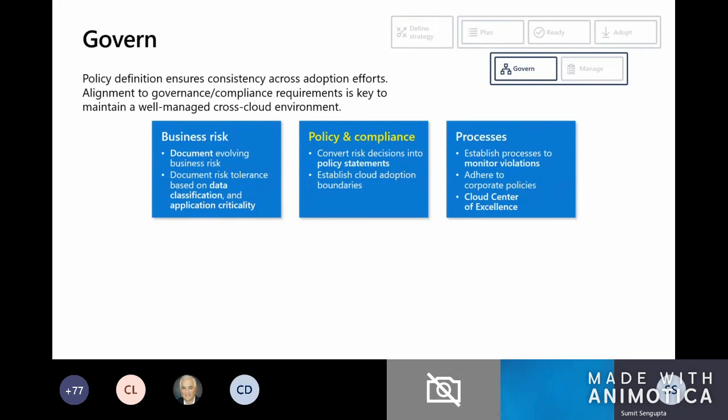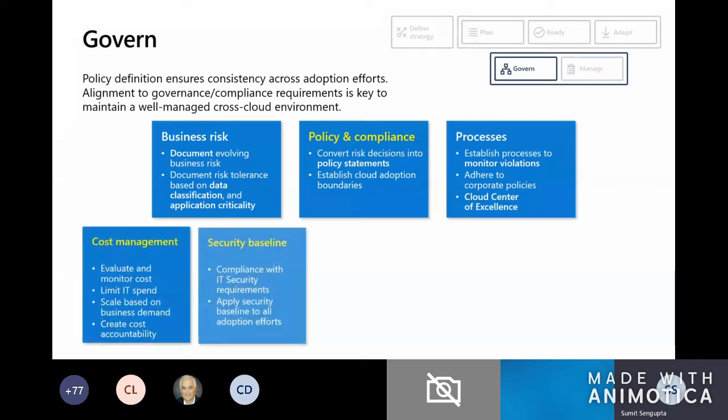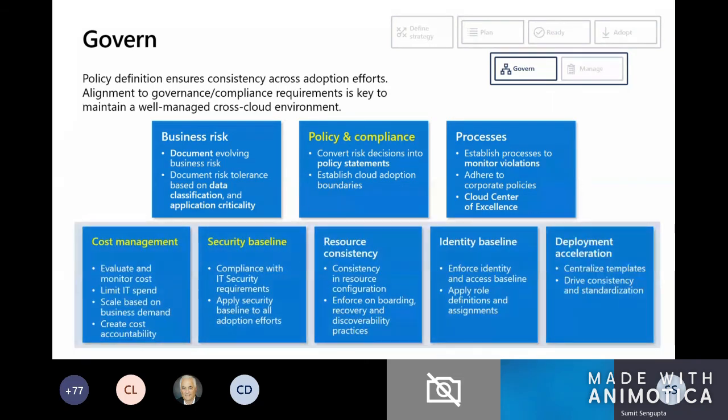What kind of process do I want to have, what kind of change control process do I have? Just because things are in cloud, and I can do it in a few clicks or even a command line shell script, doesn't mean that I don't have any change control process within the organization, correct? Cost management, security baseline. So I want to have a cost threshold. I want to make sure that for certain projects, we're not spending more than X amount of money per month, something like that. We need to create a security baseline. This is how we want to manage security for these resources.